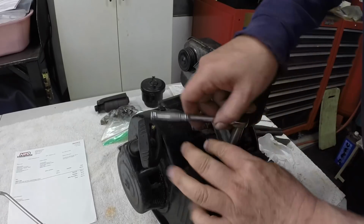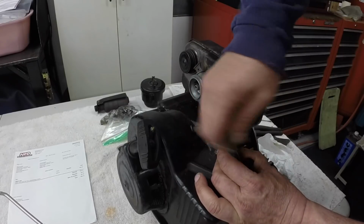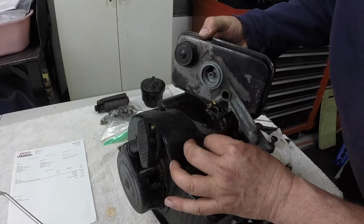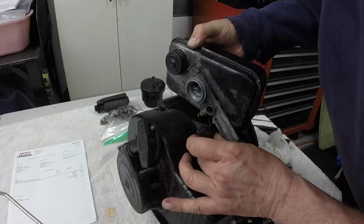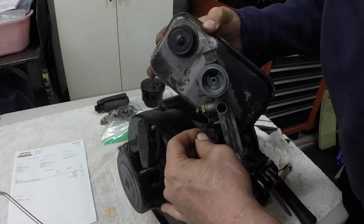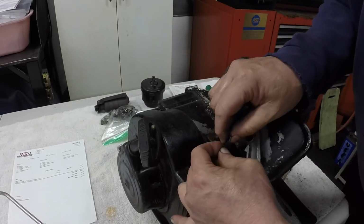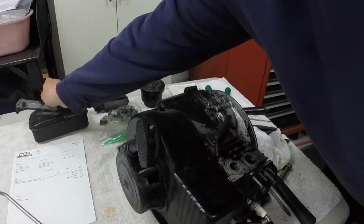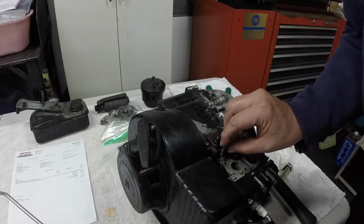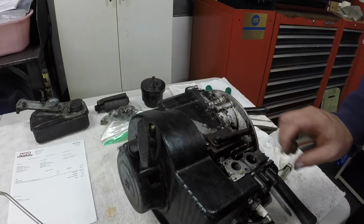I'm surprised how easy this thing's coming apart. Usually things are more stuck on these old engines. Take that governor spring off carefully there. Hooking right on the edge. There it goes. Alright, carburetor's off, muffler's off. That'll make life a little easier. I'll have to get this off the... there. Set that with the gas tank so I don't lose it.